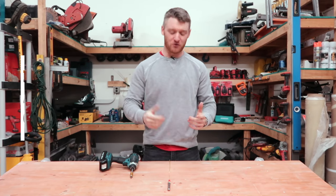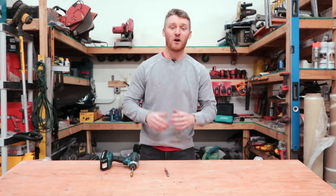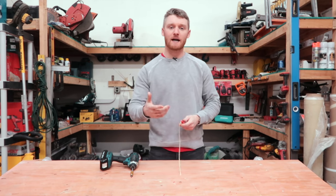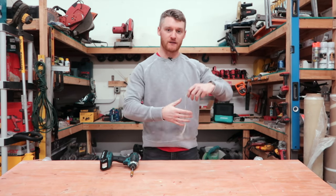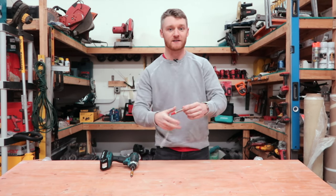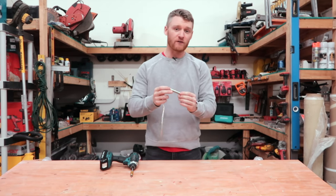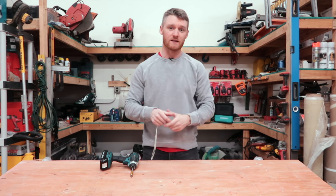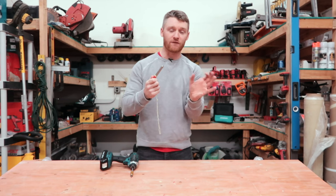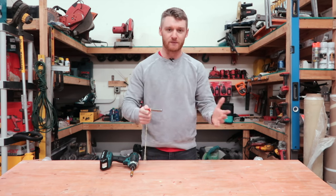Welcome back, I'm Kevin Locken with Mitchell Acoustical and today we're making a cow magnet stud finder. We use this stud finder for finding screws — a lot of times we're trying to find the screws in metal studs because we're working in commercial framing. It's more or less to find anything to affix a fixture to or for backing purposes. This is more to find screws tapped into the studs than anything, and it's a lot more compact than the stud finders you'd find on a residential job or remodel.